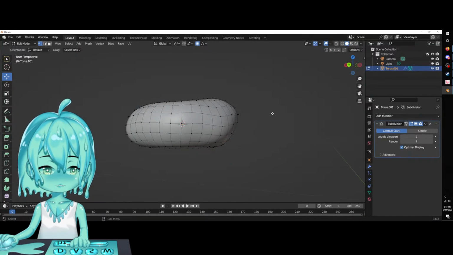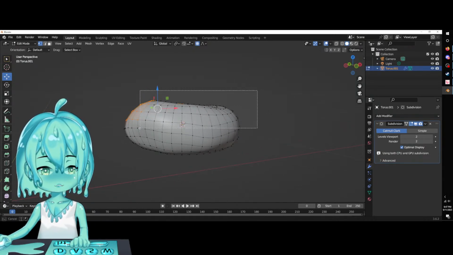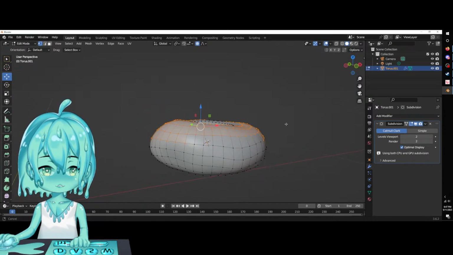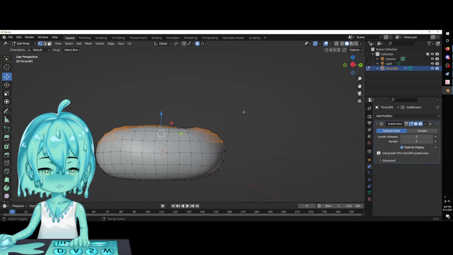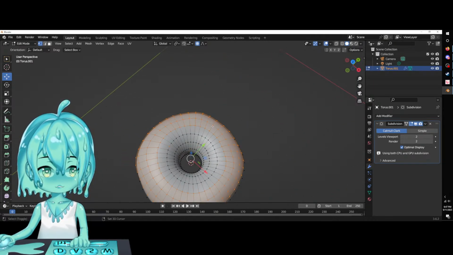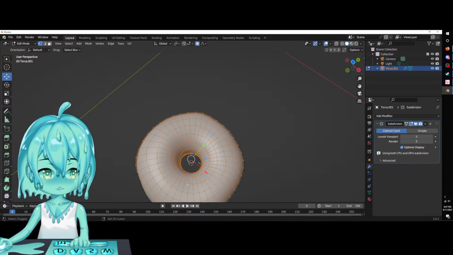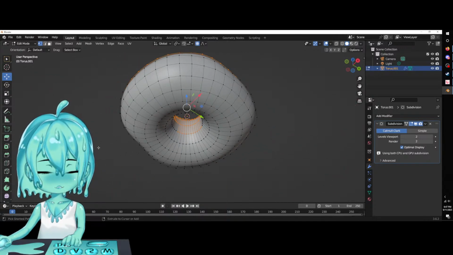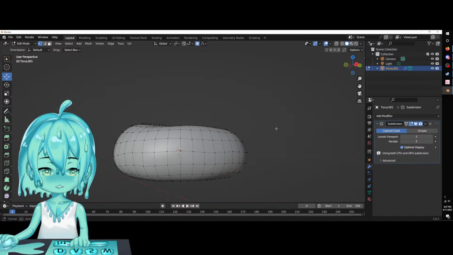Okay, cool. So if we were to just drag over this right now, it looks like we've got half of our donut. However, if you moved around, you would see we're missing the other half of it, okay? And that's because the mesh is hard, and therefore to select on the other side of it, we have to be able to see through it. And we can do that by going up here and toggling X-ray, or the hotkey for that is Alt-Z, and that will now show us right through it. And now when we drag over it, you can see that we've got exactly the top half of our donut all the way around.